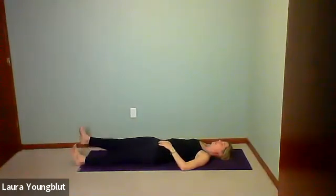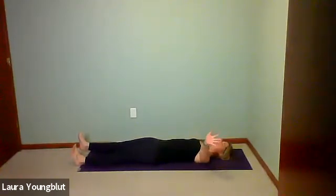All right, the left leg is going to stay connected onto the mat. If you want, you can place your left hand onto the hip to remind the left leg to stay connected. And I want you to lift the right leg so it's hovering over the mat. Staying here for 5 deep cycles of breath. Take your full inhale in. Exhale.